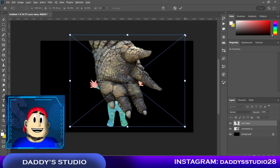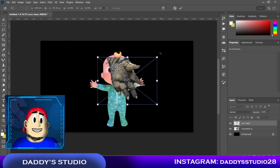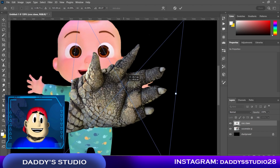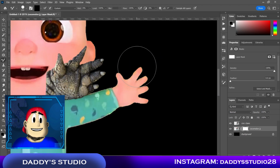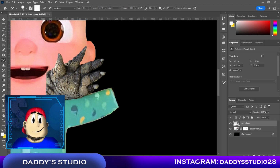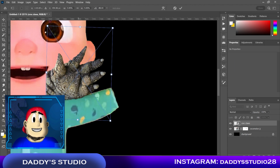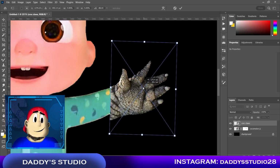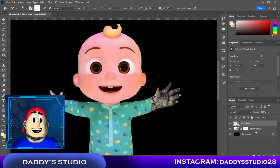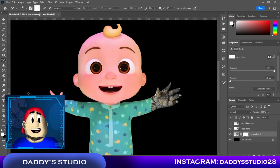Alright, so I found this, I think this is a Komodo dragon's claw, and we are replacing JJ's hand with this one. Let's mask out JJ's hands first, like this. Yep, we're gonna put this claw into the hand of JJ, like this. And of course, we are gonna warp this out. That looks good. Let's duplicate this one and place it on the other hand. Okay, and we're gonna mask out the hands too.